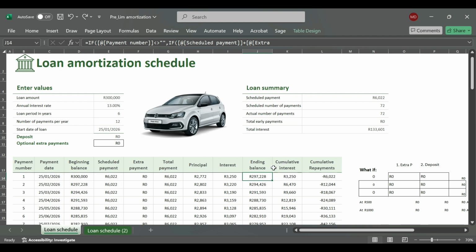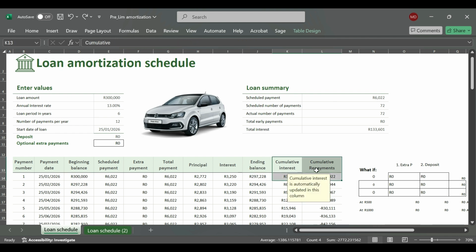So you will see with the spreadsheet that you will download, these two columns are not there. I've added these in order for me to explain how you can obviously manipulate the spreadsheet to your needs. But however, if you are interested to have this specific one, you are more than welcome to share your email. I can send it to you directly.